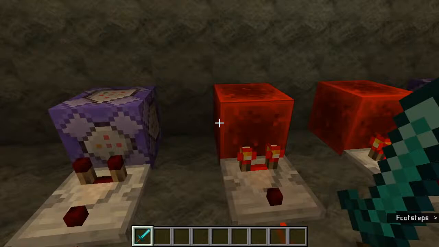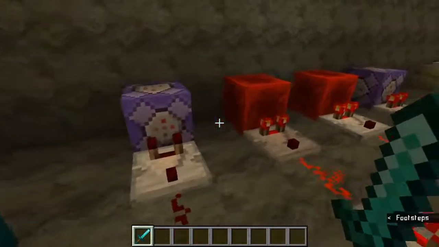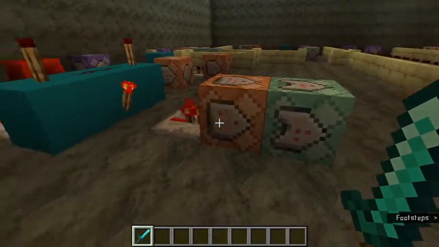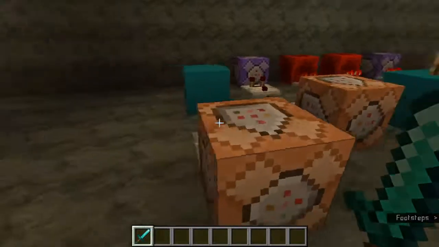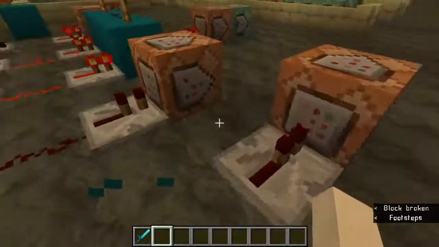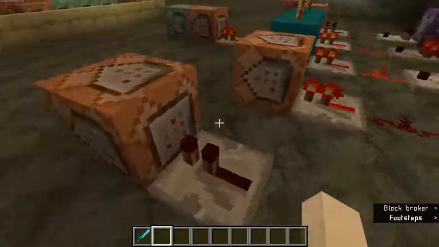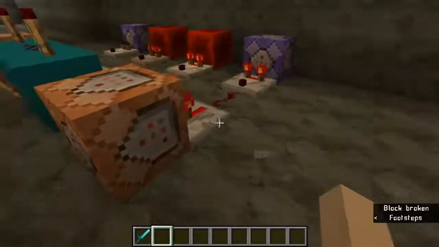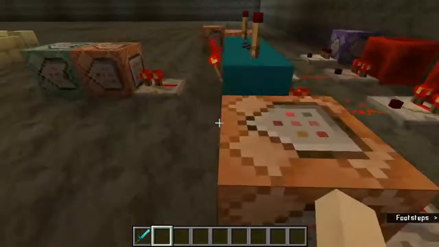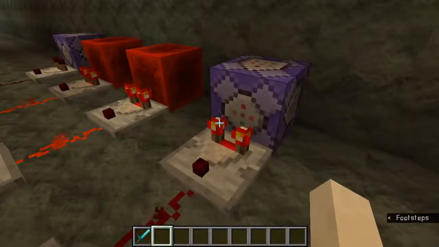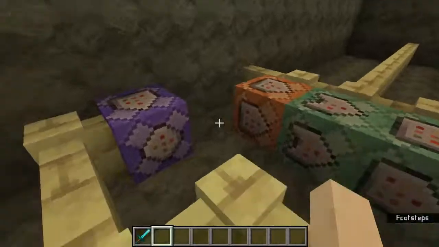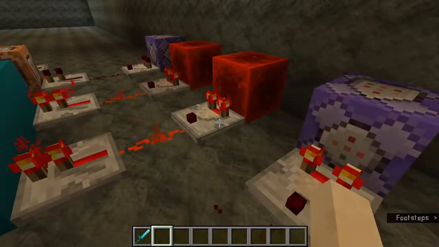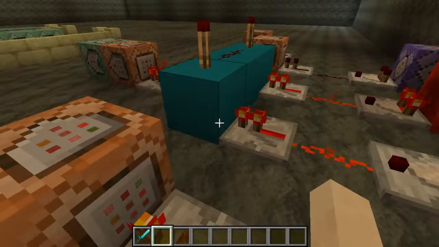So now that those conditions have been met, basically that means that this boss can no longer spawn.